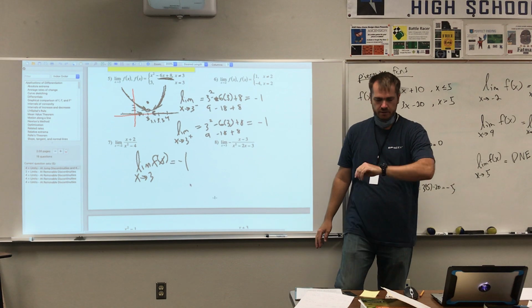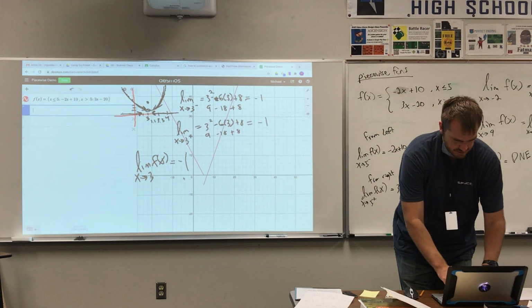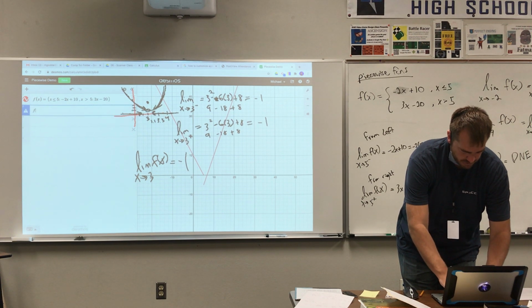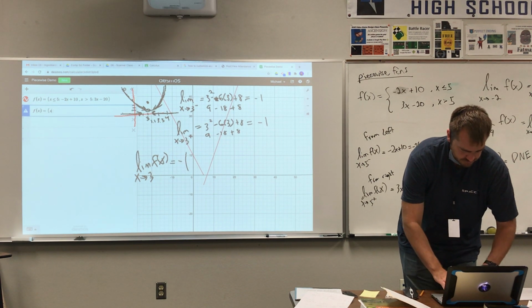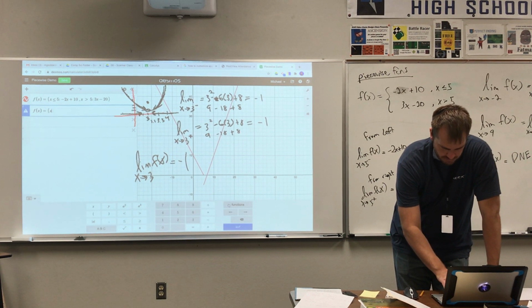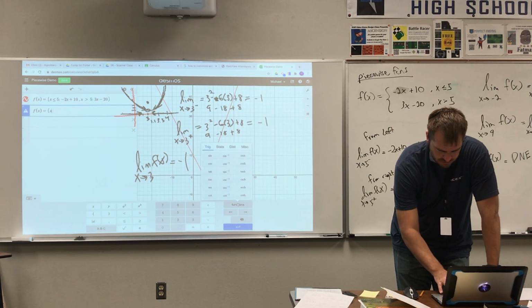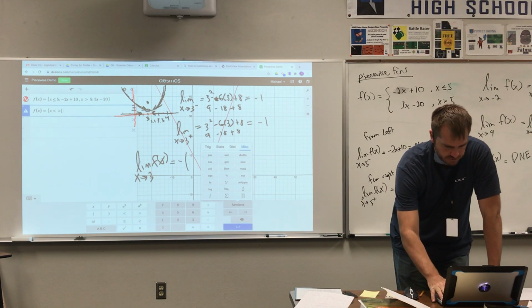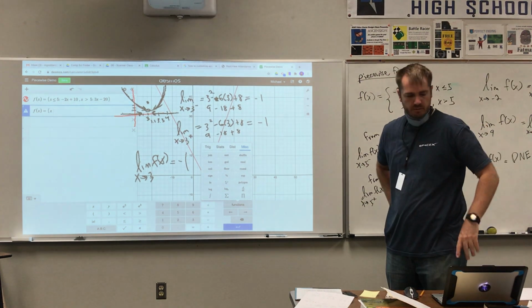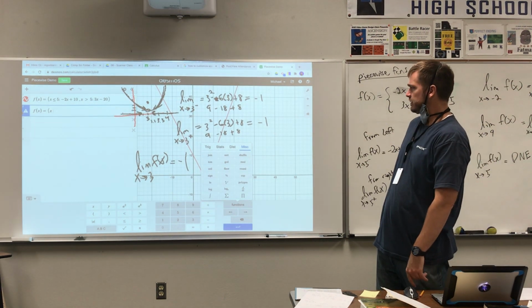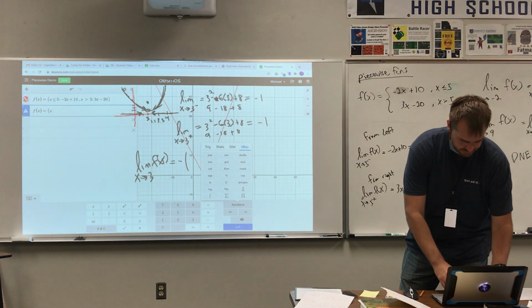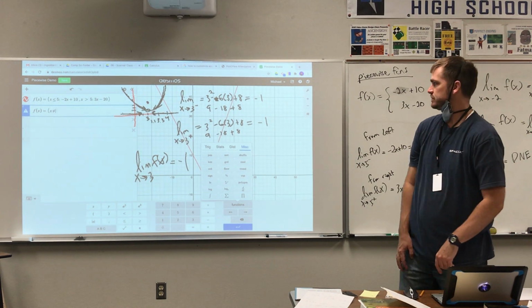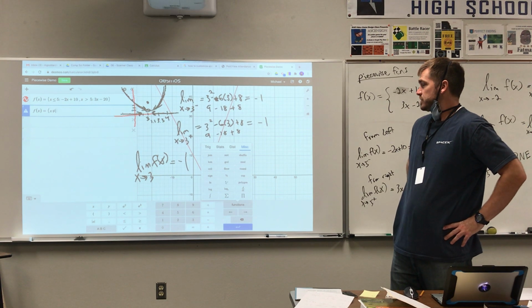I wonder if Desmos has a not equal to thing. You think it does? F of x equals when x. Mm. I'm not seeing it. Those are the two ways I know how to do not equals. But I'd have to Google it. Anyway, it's alt and then the equal sign. Okay. Right. So that'll give you the graph.